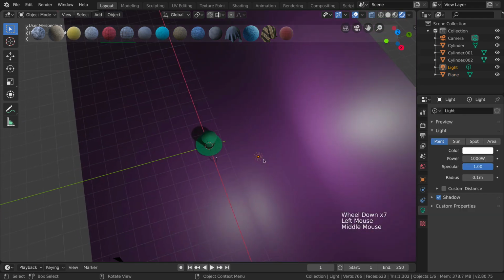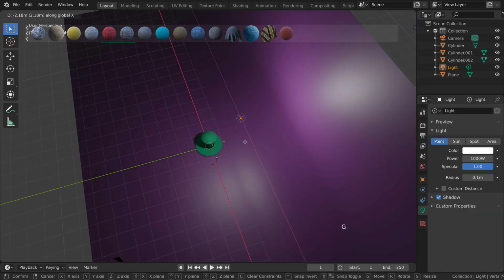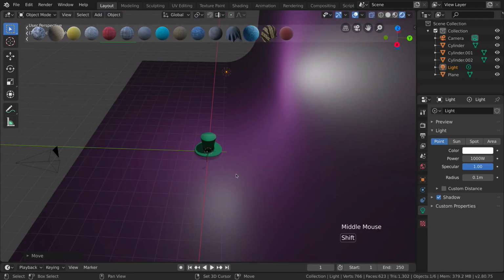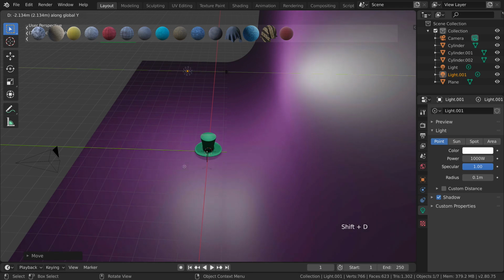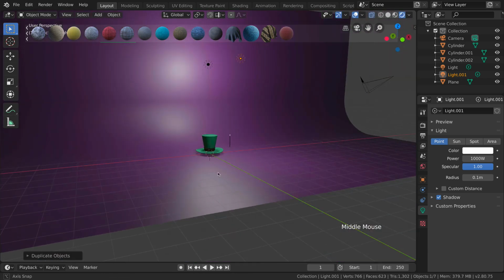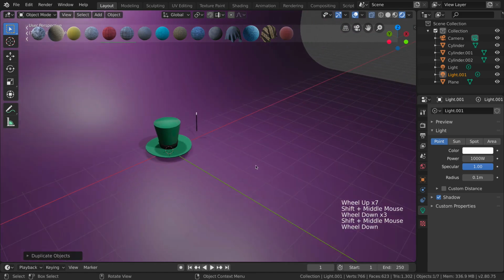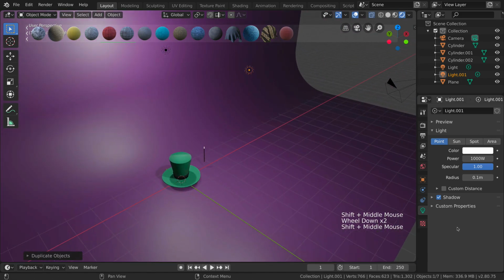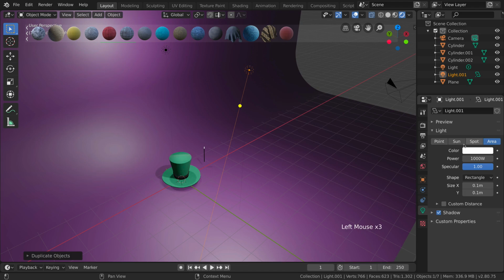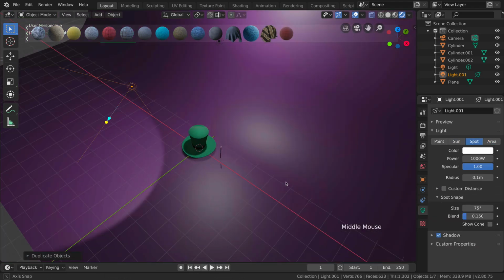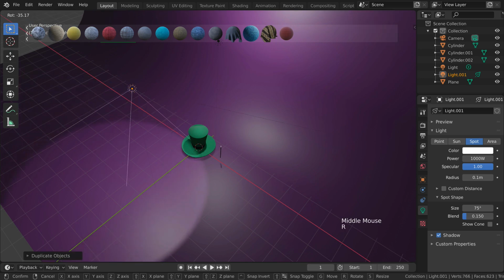So I'll be clicking on light, grab it, x-axis, put it right above here, and shift D and then Y. So I'm going to shift D it. I'm going to be duplicating it, and here we can see our light. So we can change it to a spot, and I'm going to be rotating this part here.